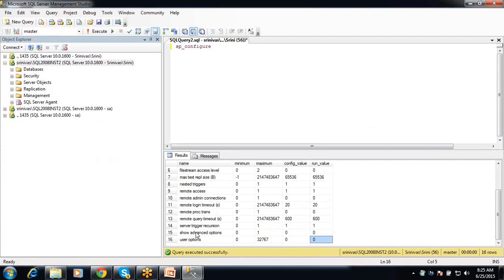To make use of those options, you just enable show advanced options. So just how to enable advanced options, copy sp_configure, comma 1.